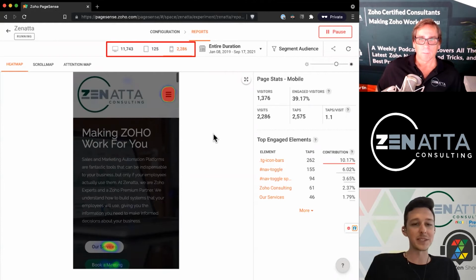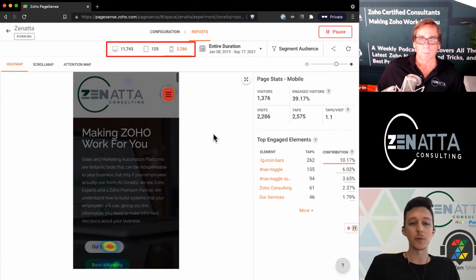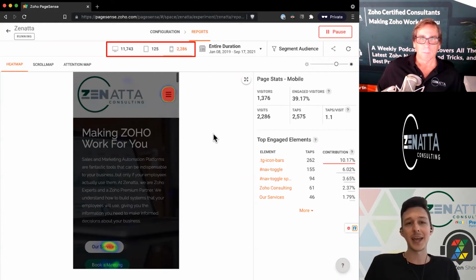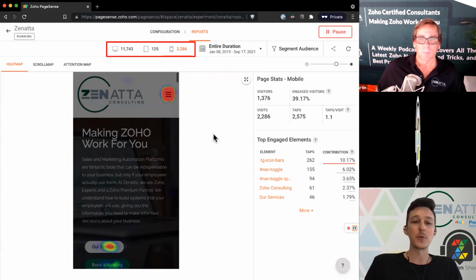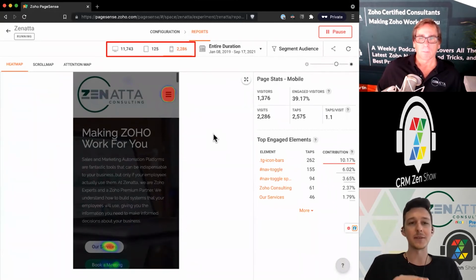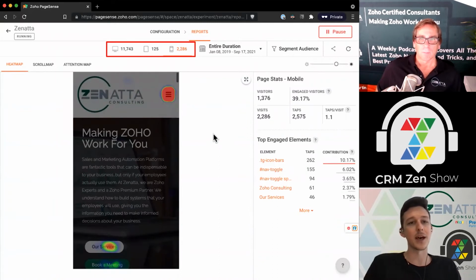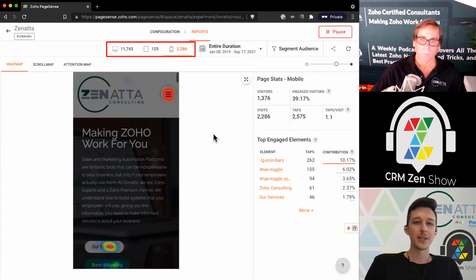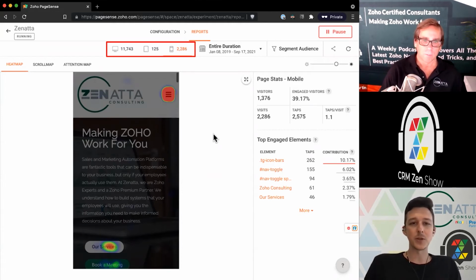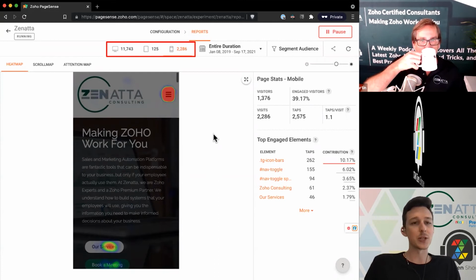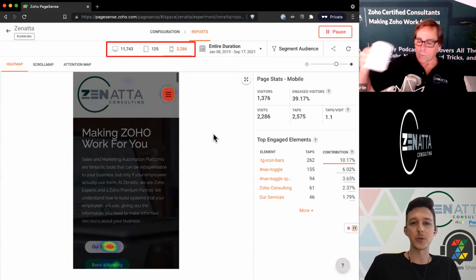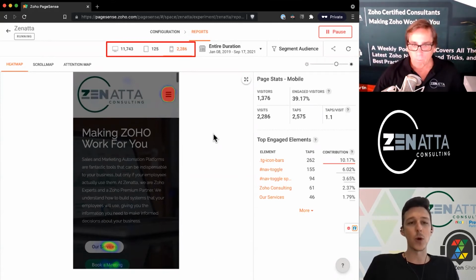So the type of insight you can pull there is, okay, maybe on smaller phones that's below the fold and people aren't seeing that. So maybe we'd want to shorten up some of our content if someone's on a mobile device to make sure that the book a meeting link is within that first page and not needing any scrolls. So you can start to take a look at these and get some of those general insights about potential ways to improve the site and make sure that people are clicking on the things that you want them to click on.